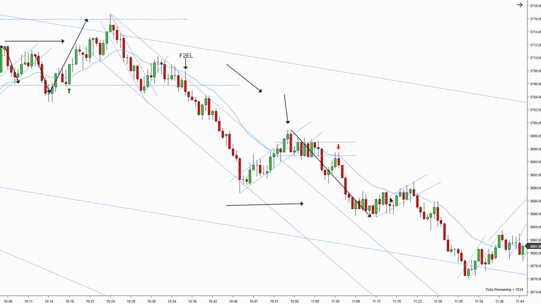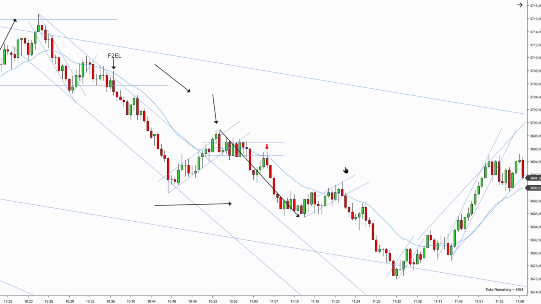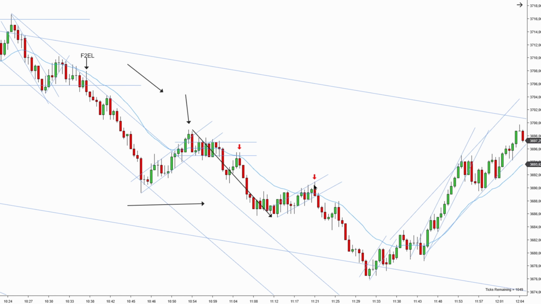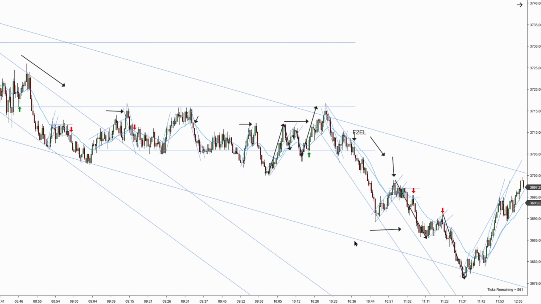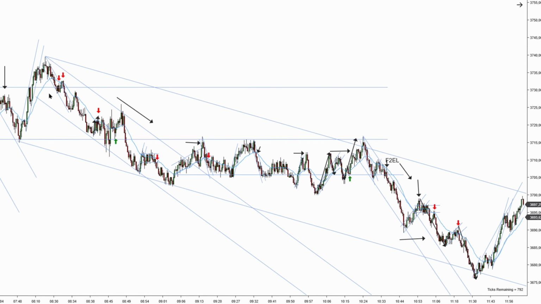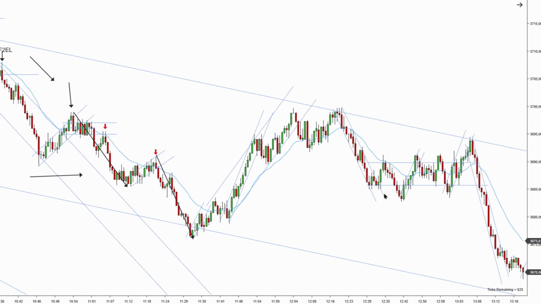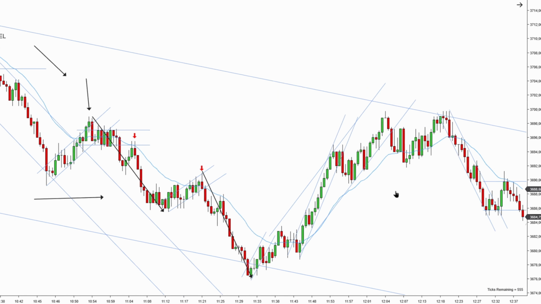So this right here, even though it's not an easy high probability setup, not a textbook one according to rules, is a more advanced setup. But an advanced trader can recognize how many bulls got trapped. Close strongly below the EMA, still there is some resistance forming, big bearish bar, so you can take this setup for a quick little scalp, and then the market finally created a second leg to a new extreme, and we have a little bit of an overshoot of this spike and a channel, so we can generate strong momentum in the opposite direction.